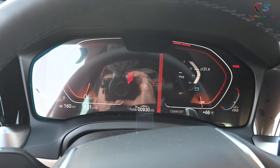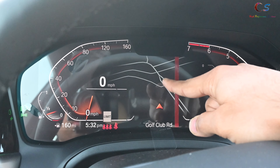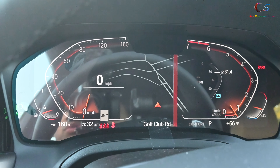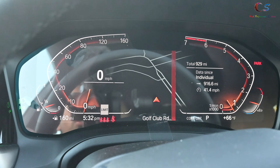There's an all-digital instrument cluster. Turning on the car, you're greeted with this nice little digital cluster. In the middle here, you have a map, which is really cool. And then you have your miles per hour speedometer, gas, and engine. By pressing the BC button, you can actually change the type of stuff displayed on the right side, which is pretty cool. You have multimedia, comfort mode, and whatnot.